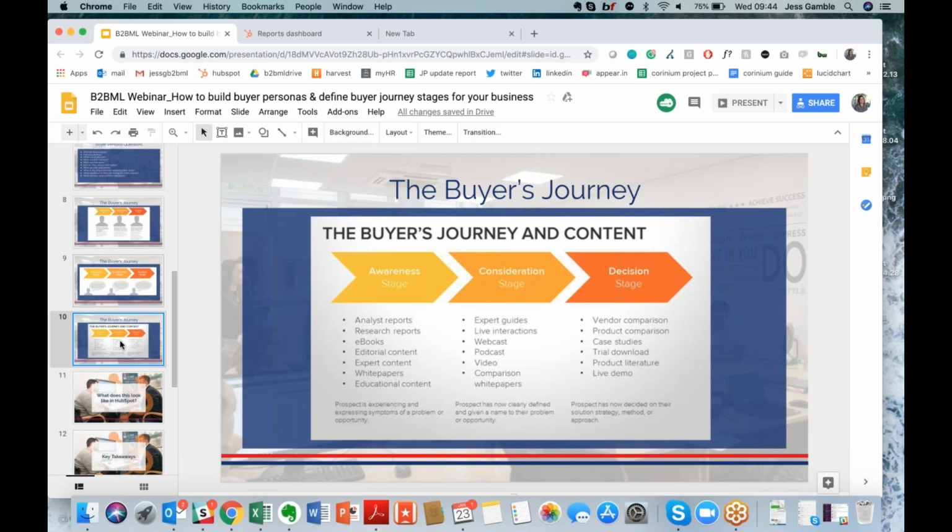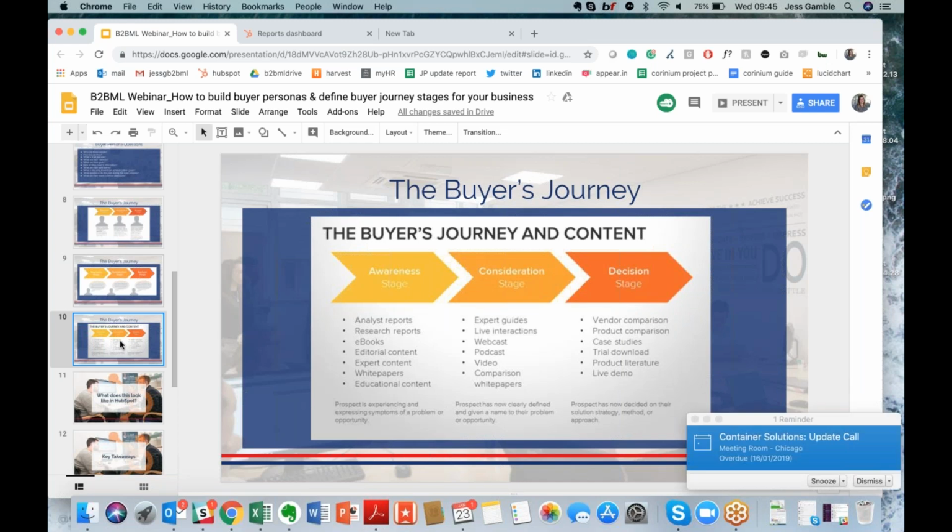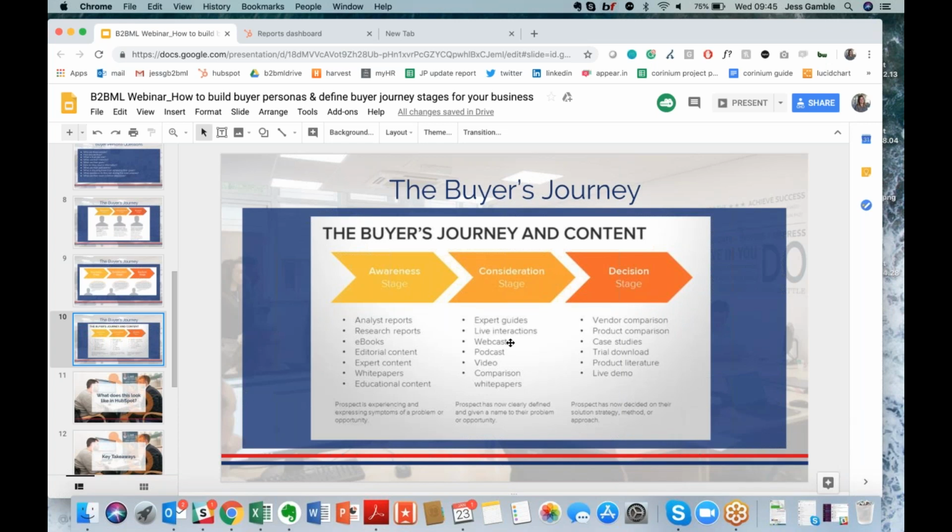So, and this is where I think the sales team, it can also create a problem for them. If you've got a whole bunch of awareness stage content, like a whole bunch of educational ebooks that people can download, and you pass those people straight onto your sales team, they're not ready to purchase yet. They'll probably find it quite aggressive that your sales team have called them because they downloaded a top tips to whatever. So your sales team are going to get a bit frustrated. The people that your sales team are contacting are going to get a bit frustrated, and it's probably not that great for anyone.